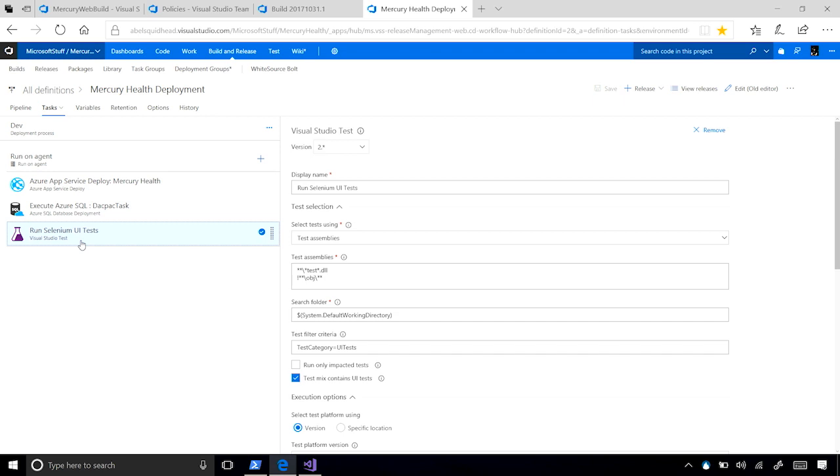Now, this is a perfectly acceptable use case, but there are some downsides. For one, this is extremely slow. Literally, we're popping open a browser, clicking on buttons, entering stuff in text fields, right? Super, super slow. And because of what we're doing, we can't use the hosted VSTS agents because it's interacting with the desktop. So we've got to use private agents running on our own infrastructure. However, we can easily turn these automated UI tests into headless tests. And if we do that, they're going to run much faster and we can use the hosted agents. Let me show you how we can turn these into headless tests.